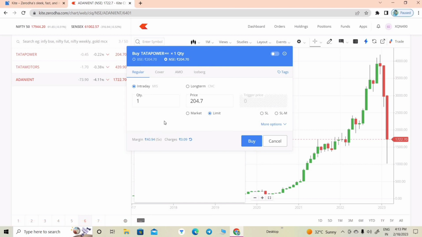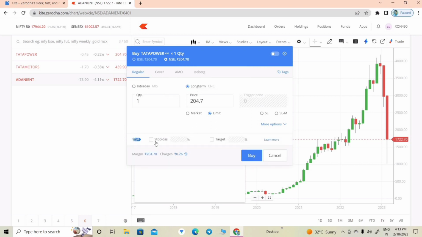What we have to understand is, by using the leverage we get more profit compared to the long time investment. That is the main thing to understand between intraday and long time investment. When we get leverage from the third party application, that is the Zerodha application, if the stock goes to a higher value, we get more profit. So by using the leverage we can buy larger amounts of stock. That is how intraday trading works.